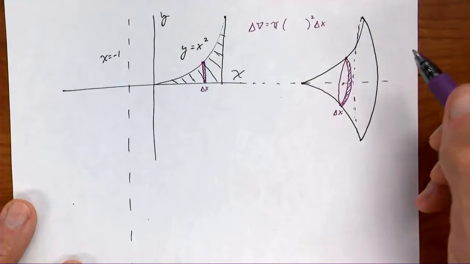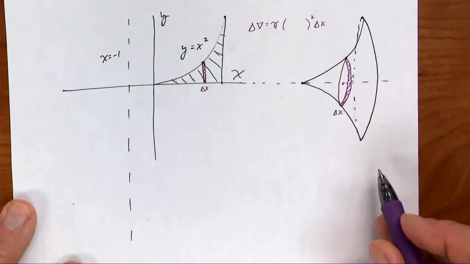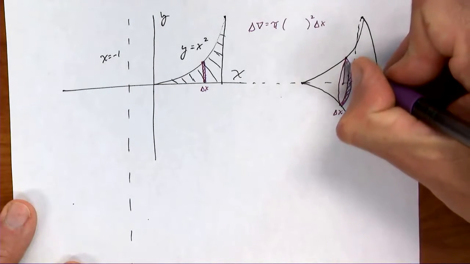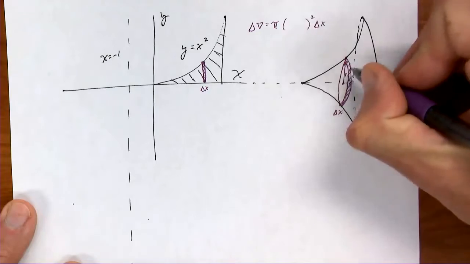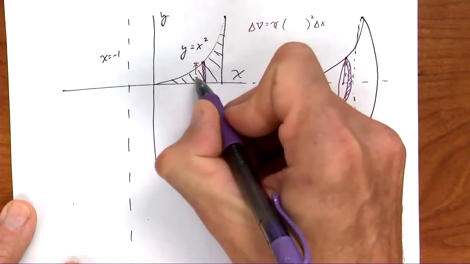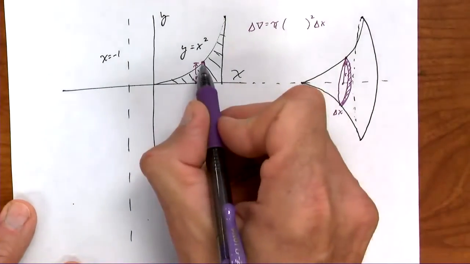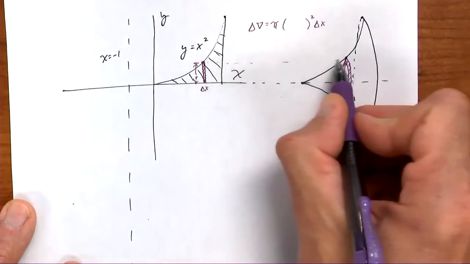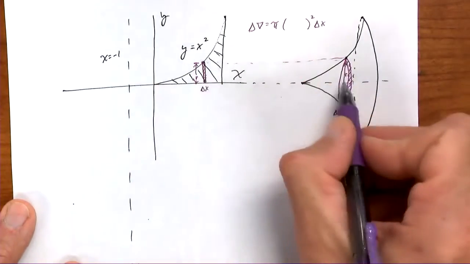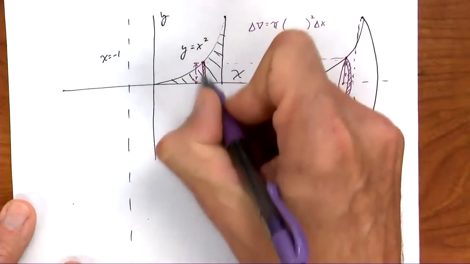So the key in these problems is typically finding out what the radius is. This one's pretty straightforward. This radius is the distance from here to here. There's my radius. There's my little radius right there. That's going to be the same as the distance from here to here. There's my little radius over here. So you may have noticed that I've intentionally drawn it like this so that you have a one-to-one correspondence. This point right here corresponds to that point right there. This point corresponds to that point. So our radius is this vertical distance right here.